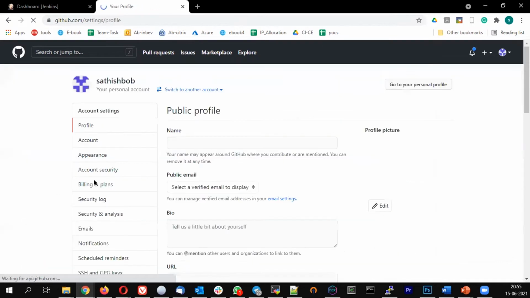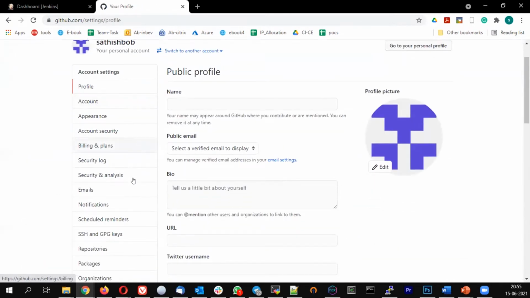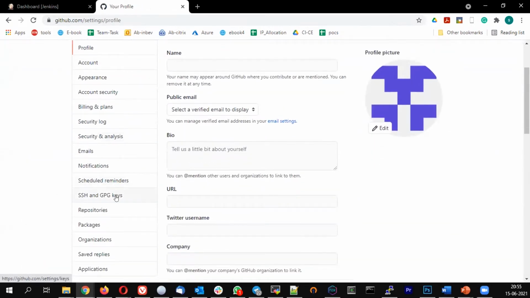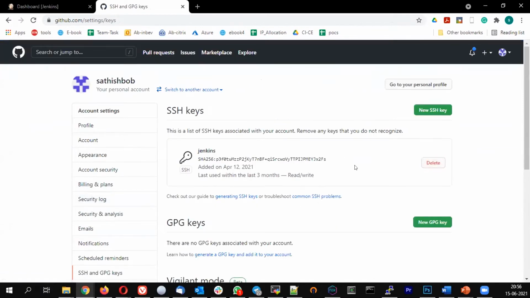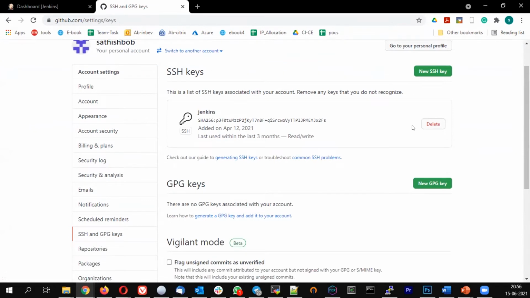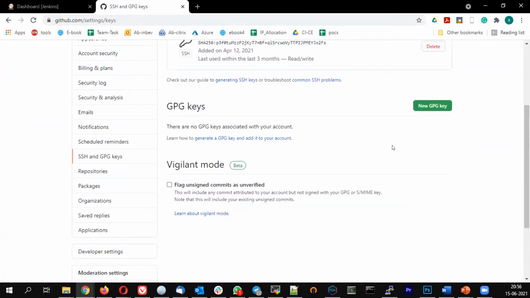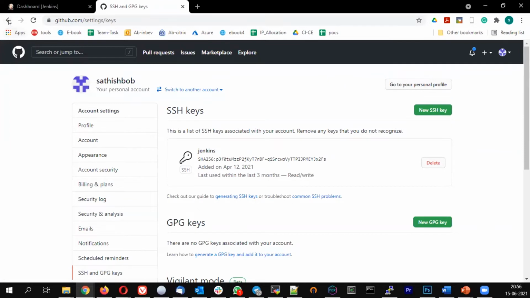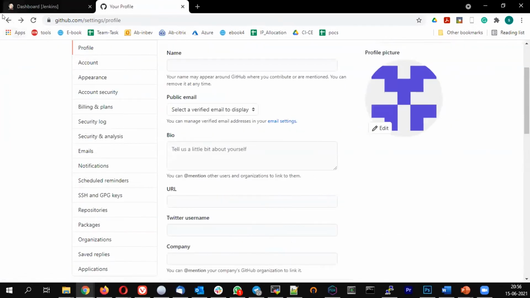There in the settings, you will see an option called SSH and GPG keys. Okay. Here also you can add an SSH key. So it also uses the same concept of key-based authentication. Okay. With this, you can use that. This is one option. Or otherwise, at the repo level also, you can add it.